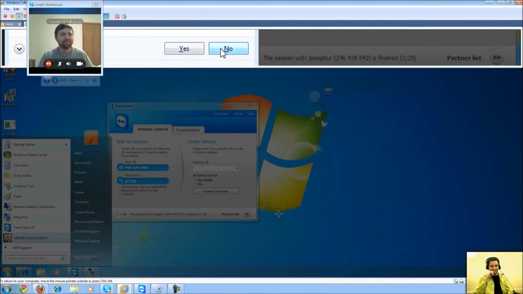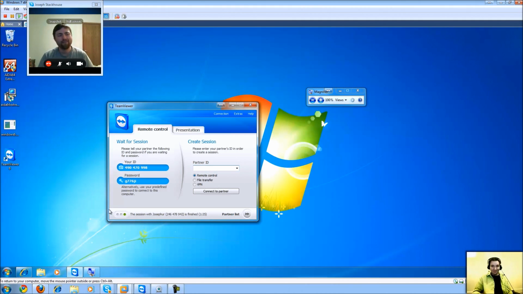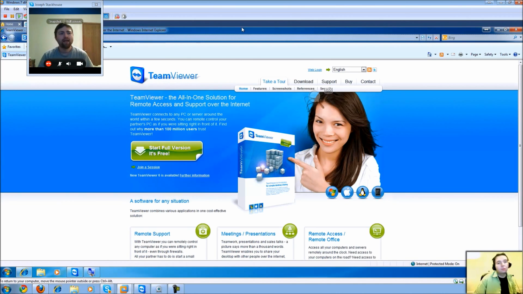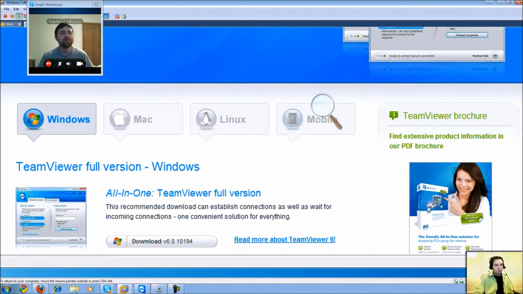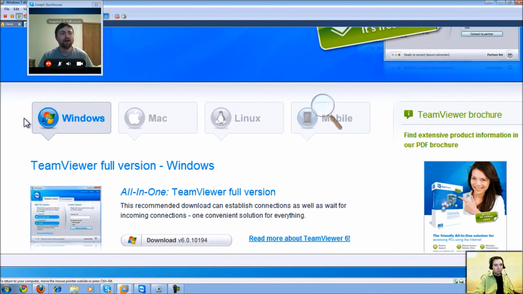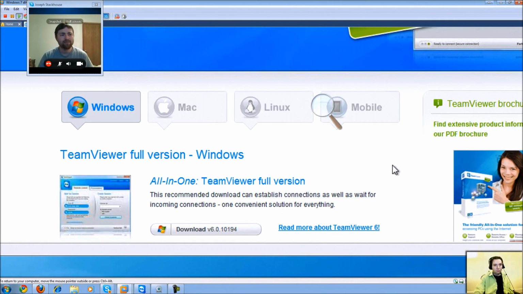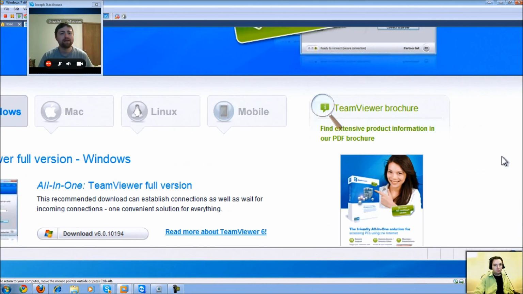But if you go back to teamviewer.com, Mike, I want to show this real quick because it's very useful if you want to help somebody out for a one-time session. If you go to teamviewer.com and look at the download tab, there's a specific download. I think it's the second one on the page here. The full version is the one you'd want to download if you want to access your computer constantly. So the ID never changes, the password never changes. You'd set it up as a service, as Mike had said earlier.